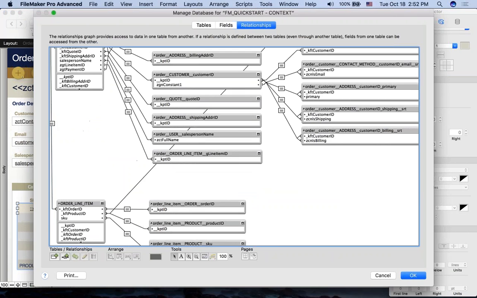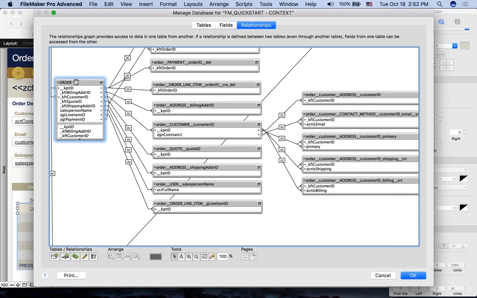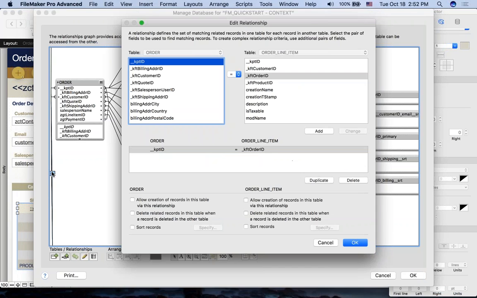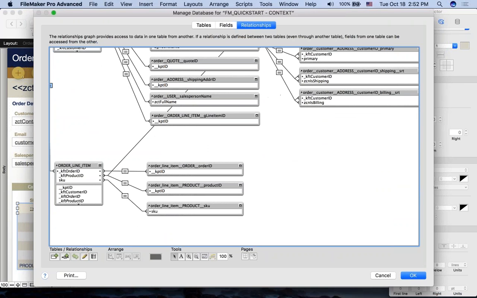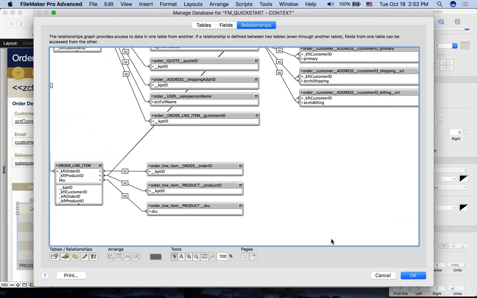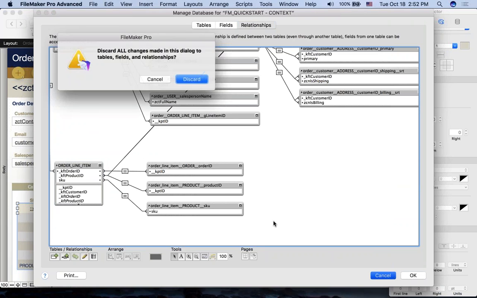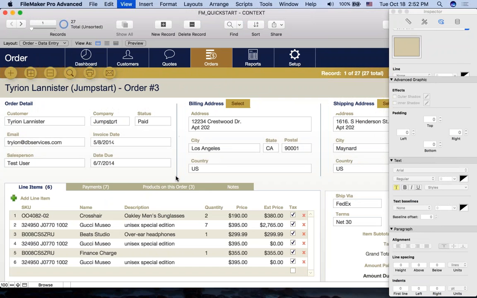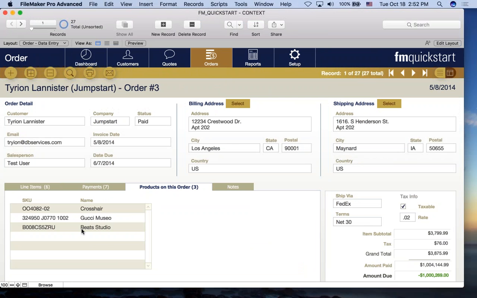So let me show you what happens here. FileMaker is going to start at order, and it's going to walk and evaluate this relationship, which is going to give me all the line items back for this order. And then it's going to walk this line, the product, and give me back all the products for the line items for this order. And so that's what this gives me. And that's why the list here is different. This is 3 products versus the customer screen there were 5, because these are all the unique products on this order. So I've used the same TO in 2 different places, and I've gotten 2 different answers.